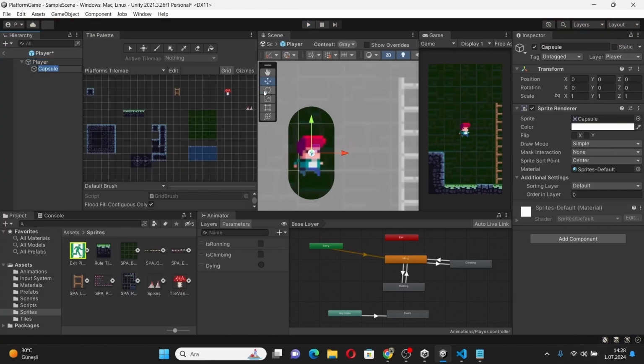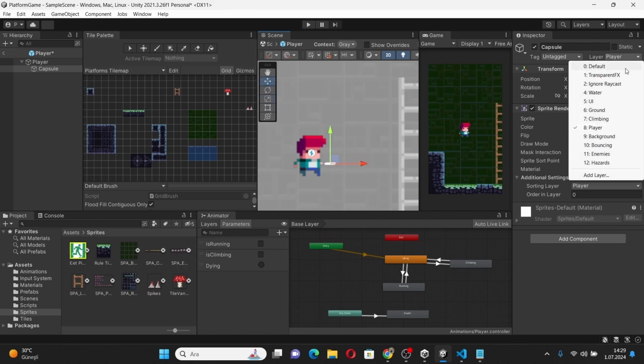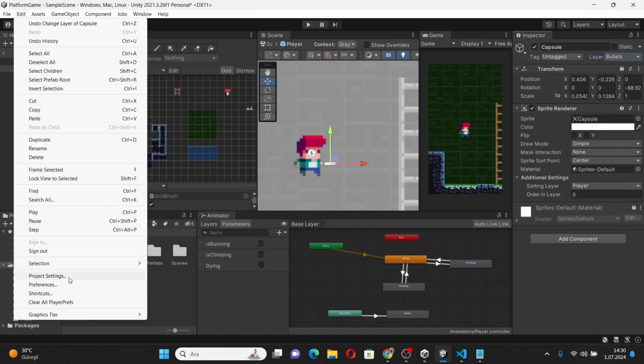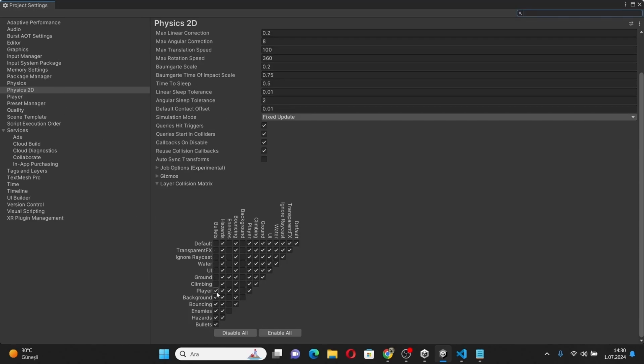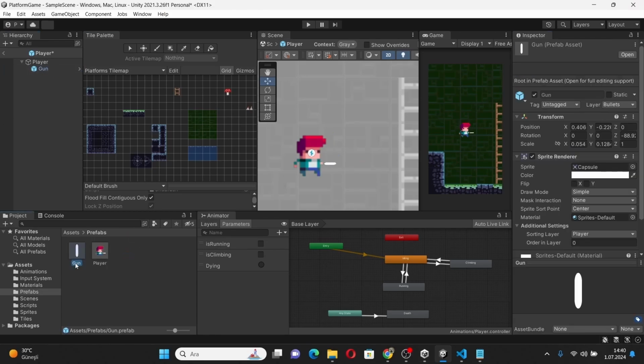I opened the player prefab. I added the capsule sprite inside, made it horizontal, reduced its size to the point where it could be a bullet, and positioned it at the player's hands level. I made the layer bullets and the sorting layer player. I only selected player in the collision matrix of the bullets layer from Physics 2D. I changed the name of the capsule object to gun and created a prefab named bullet for this object.